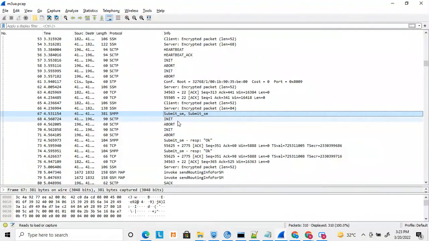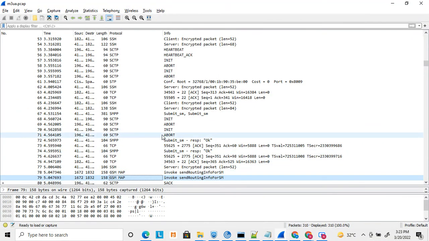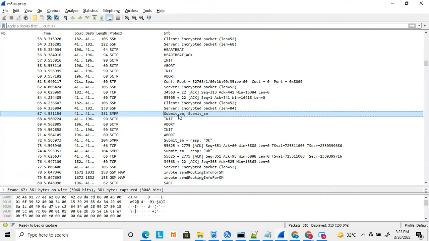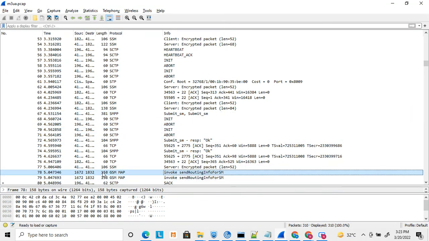So this is the IP network, and this is the SS7 network. This is how things happen. Here I got a submission from my client over the IP network, then I sent this to my MSC, HLR through MSC, and the SMS got delivered to the mobile station. So this is one example of M3UA.